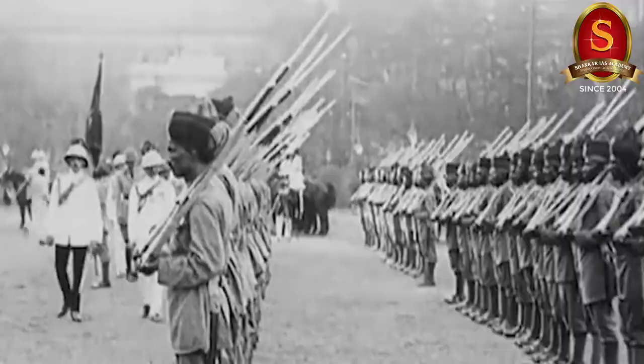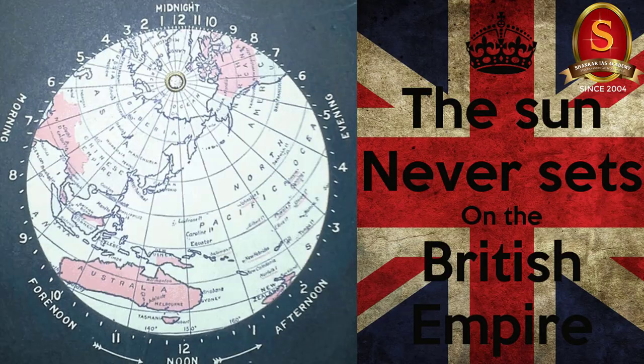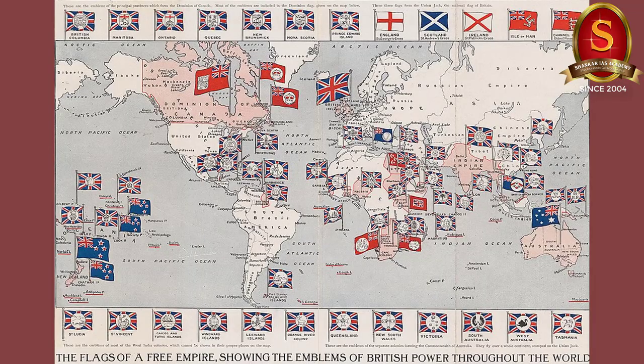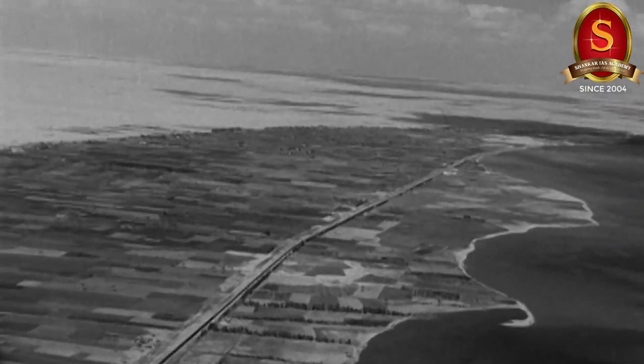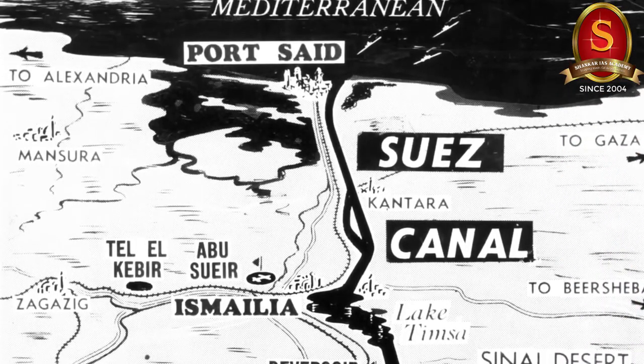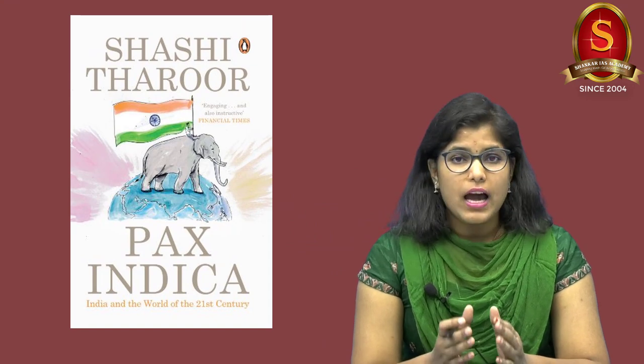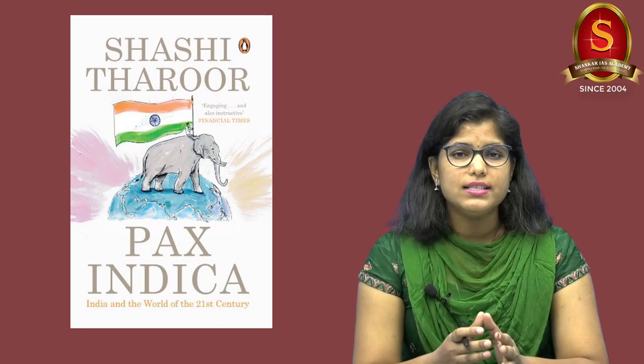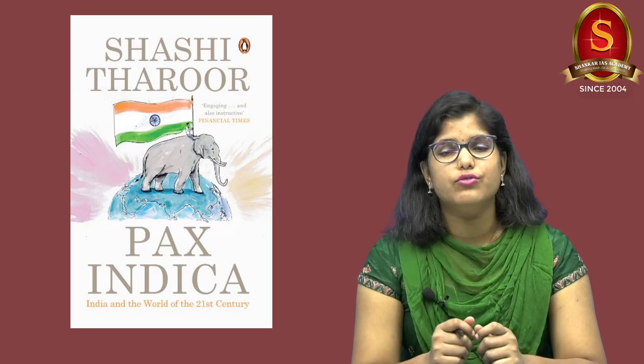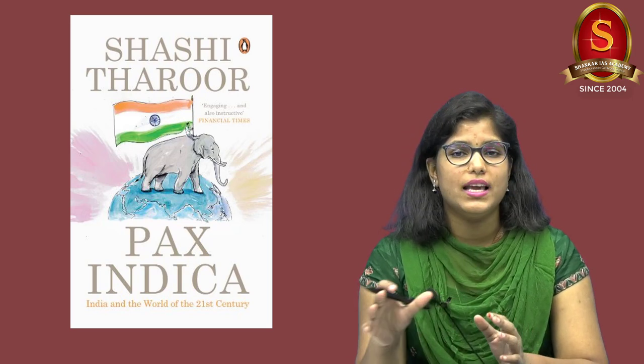Every country has their own Pax time. For example, the world witnessed Pax Britannica during the 17th, 18th, and 19th centuries when the British Empire was the strongest and largest of all empires. The Suez Canal crisis of 1956 marked the end of Pax Britannica. The 20th century was dominated by the USA, which can be indicated as Pax Americana. Through the title Pax Indica: India and the World in the 21st Century, the author is signaling that this is the time for India to foster peace in the world by overseeing the state of affairs globally. The term reflects our global aspiration.